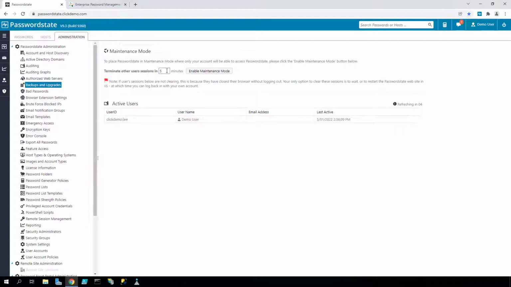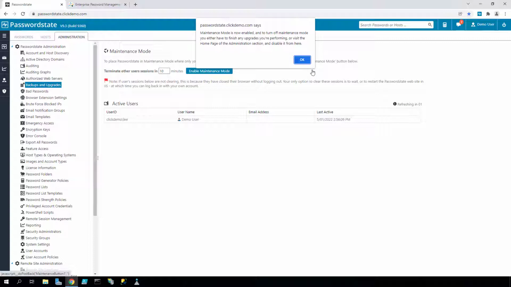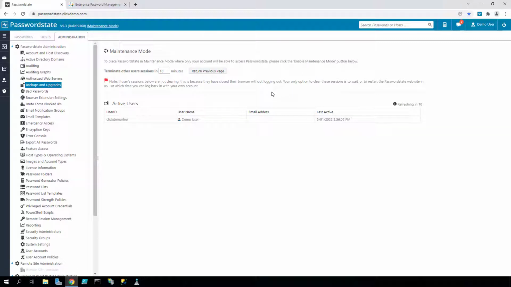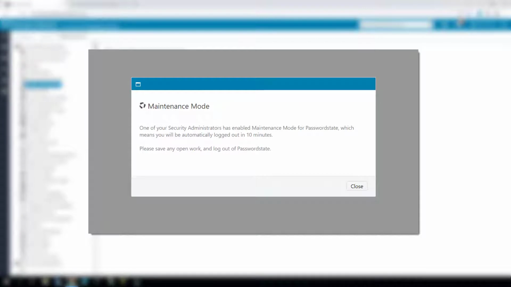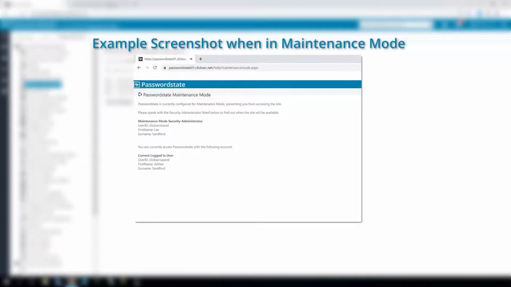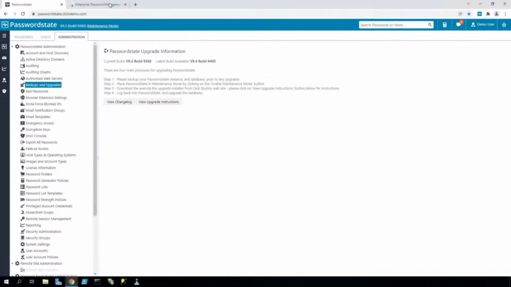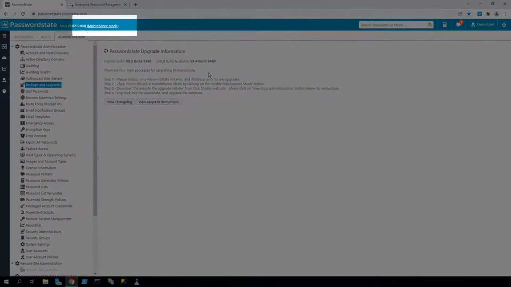The Maintenance Mode screen will show you any active users that are currently logged in, and you can forcefully terminate any sessions in a time frame of your choice. By default, it will give the users 5 minutes to save their work and log off, and all currently active users will receive a pop-up on their screen as soon as you enable Maintenance Mode, alerting them to finish up their work. Maintenance Mode will not allow anyone else to log into the system whilst the upgrade is taking place. Once the upgrade is complete, Maintenance Mode is automatically disabled and regular website activity can resume for all users. Putting the system into Maintenance Mode is not mandatory, and it's completely up to you if you want to use this feature.